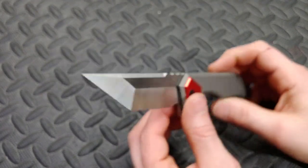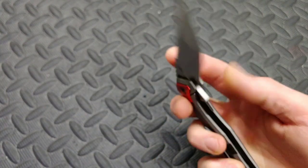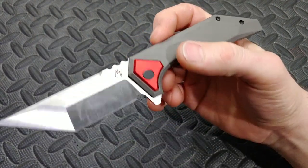Yeah. There you guys go. There's the Arcane Designs Necronaut.